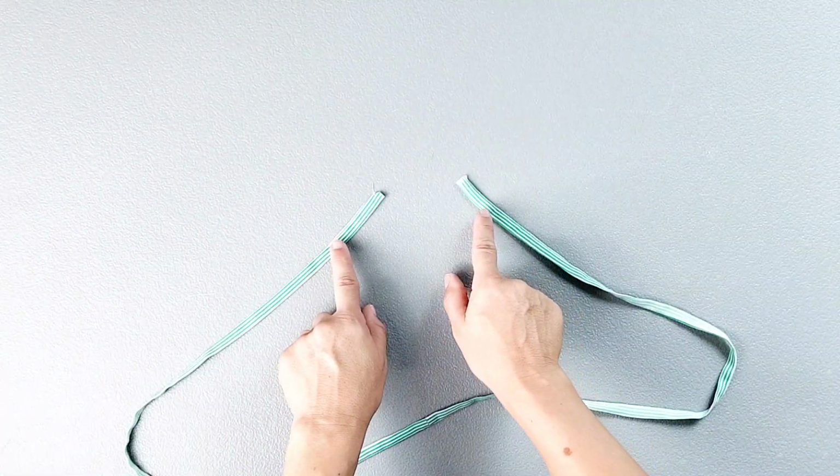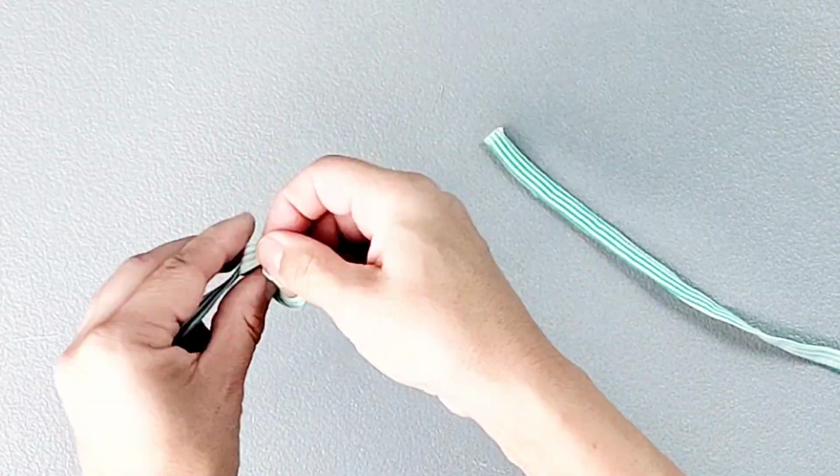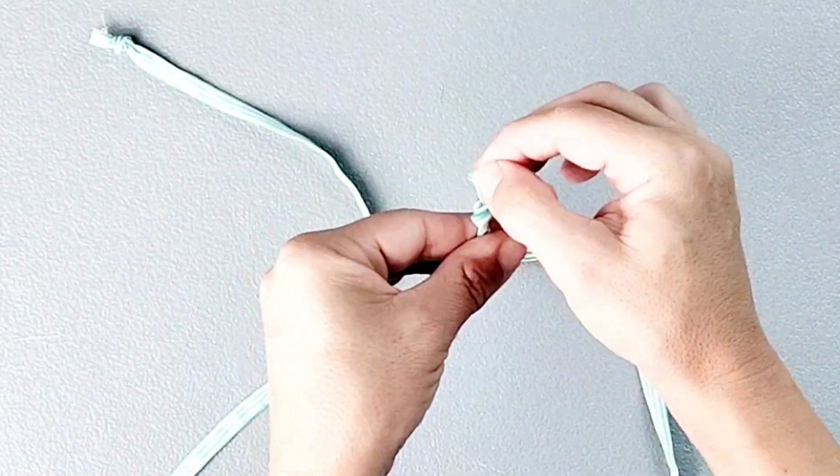Now I'm going to tie the ends of the drawstrings in a knot and insert them through my casing through my buttonholes.